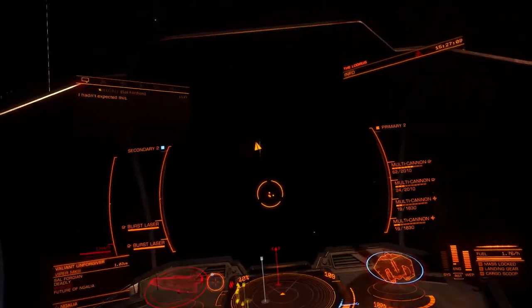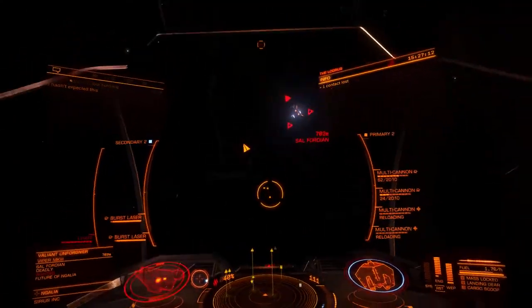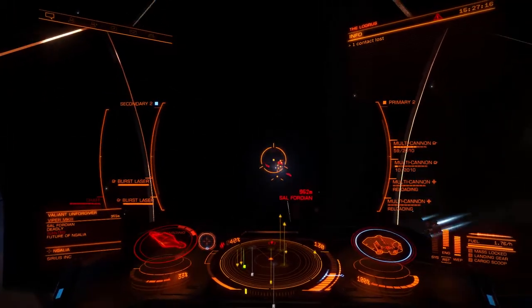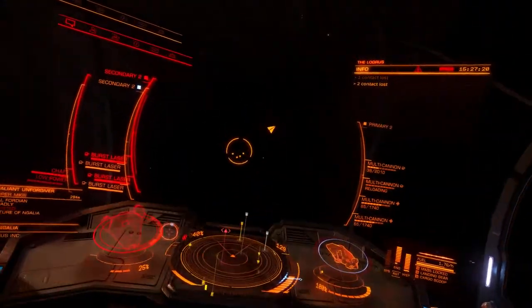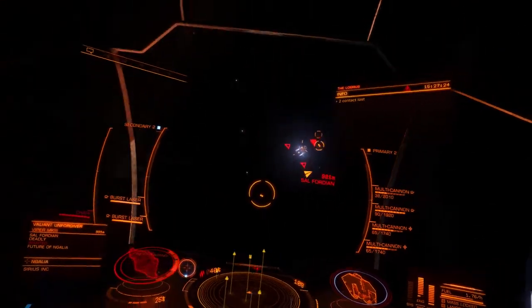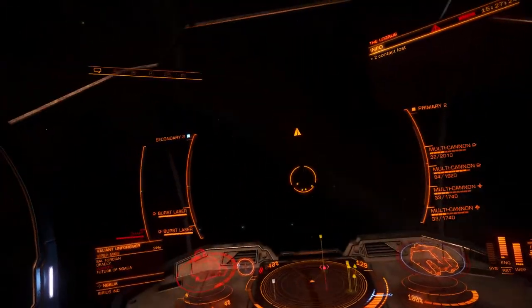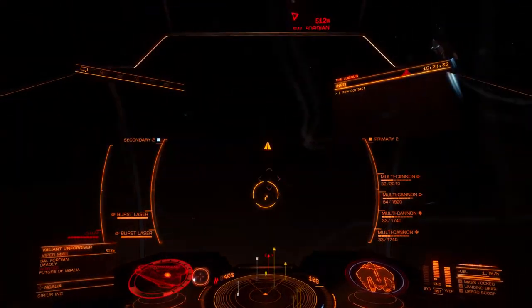Let's get him back in our sights. It's great having the turreted lasers at the top. This guy's fast. You see that? He's shooting me with some kind of crazy, God knows what. Should be going down pretty sharpish now. He's still got one ping of shield, which is good.